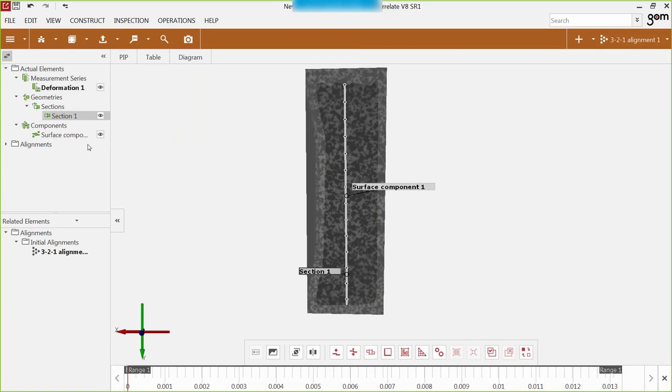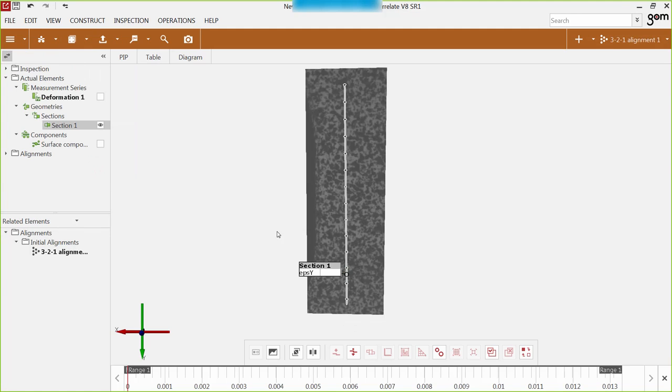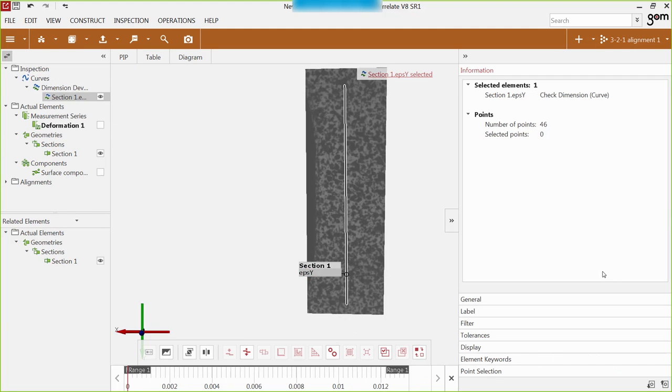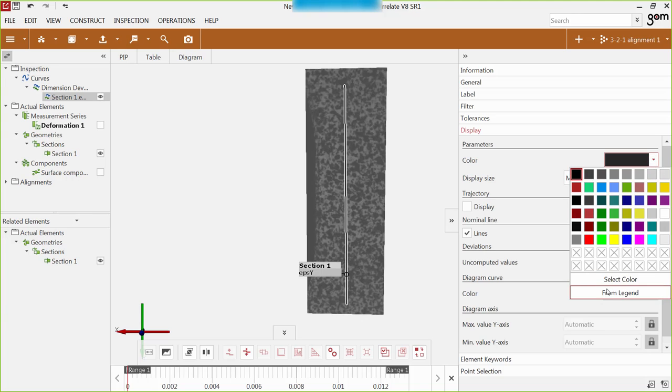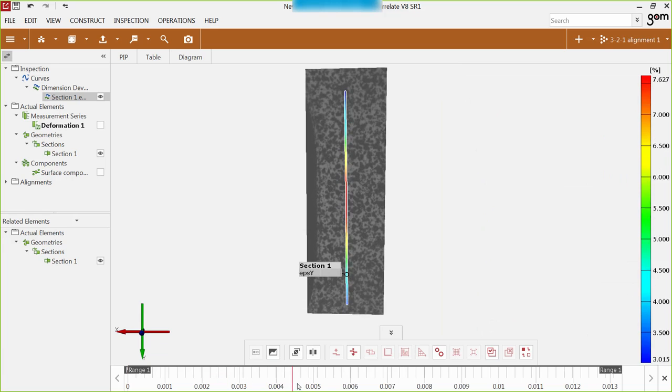And now I would like to see the section exclusively visible in the 3D view, and to restore it, same as report, you drag and drop it with the left mouse button. And now we can actually apply the epsilon y strain again, also on this section. And to see some colors, you can open here the properties window, which is behaving on the selected element, and I can now change the display from legend, and also I get the colors here on the section.